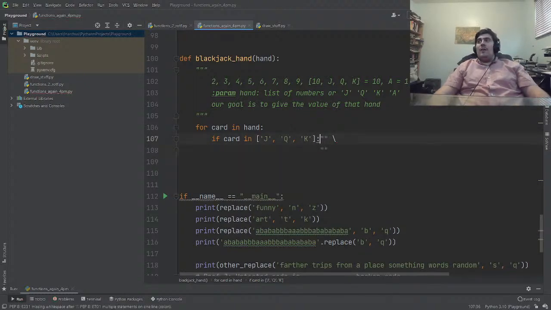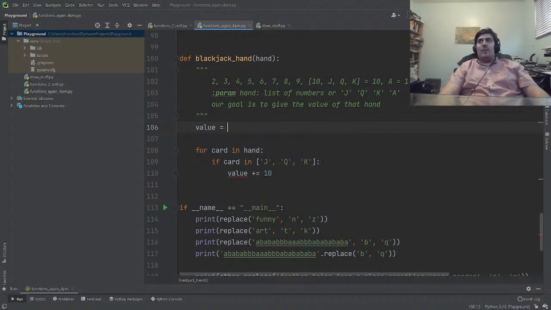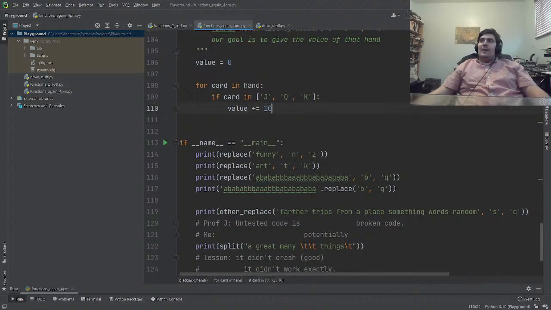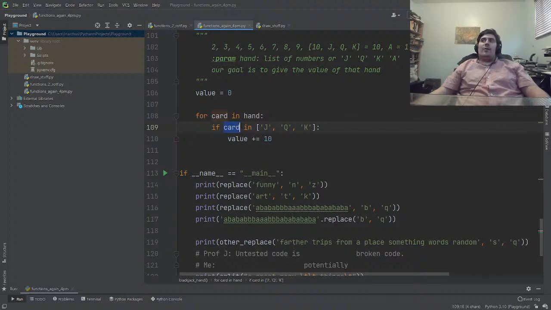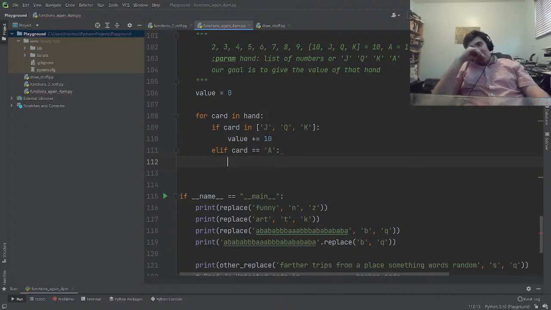We're going to say value plus equals 10. And of course you're like, what is value? Value is a variable I'm about to declare. Right, so we'll start the value off at 0. So if the card is in Jack, Queen, or King, we'll add 10. If the card is equal to Ace, then actually there's a number of things we have to do. But let's just do a simple version of it.